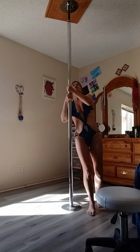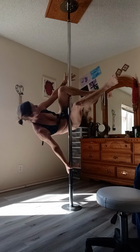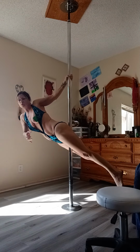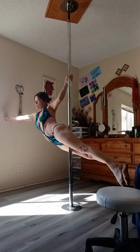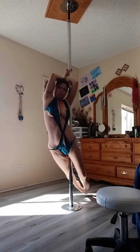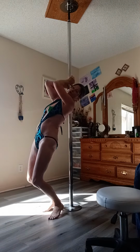Okay, so we want to get into a leg hang and we want to get into the Superman. And then from here, we want to see, this is where I'm having trouble. We want to get like this. We want this hand to come here, that hand to come here. And then from here, we want to do a shoulder mount.